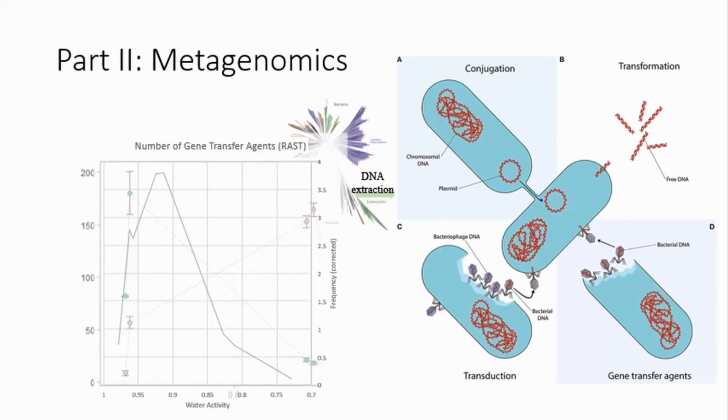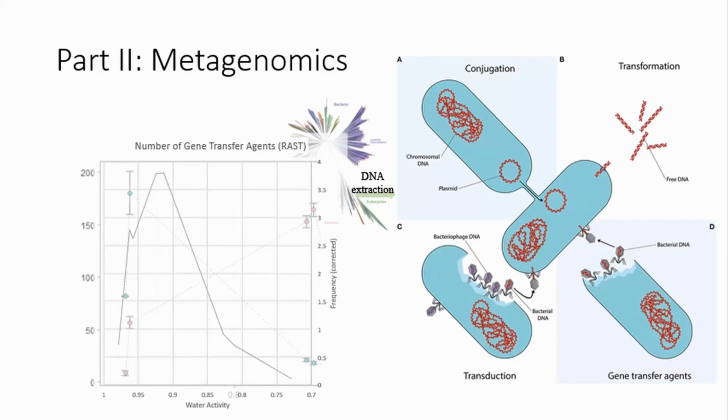So we begin by looking for some of the usual suspects. Here I have the frequency of gene transfer agent proteins identified by RAST within our metagenomes. And it didn't take exactly the shape that I was expecting. Here we see that the peak in gene transfer agent frequency actually anticipates the surge of microdiversity, of archaeal microdiversity.